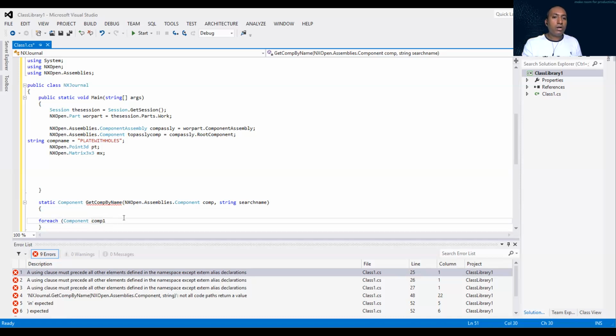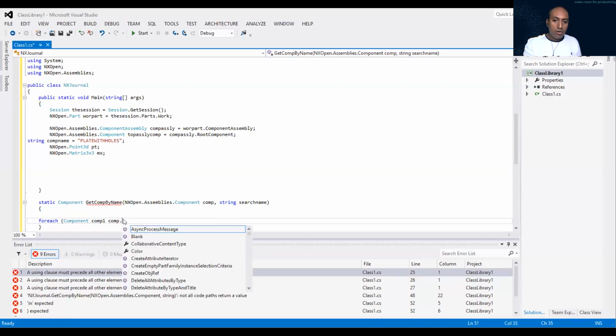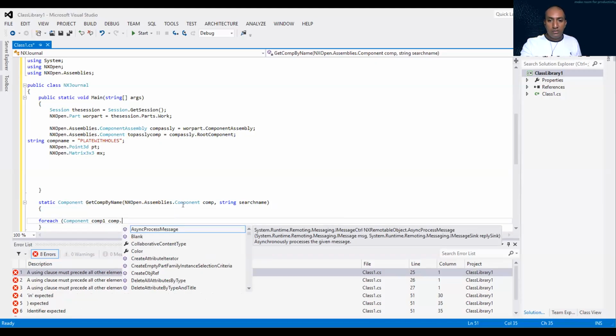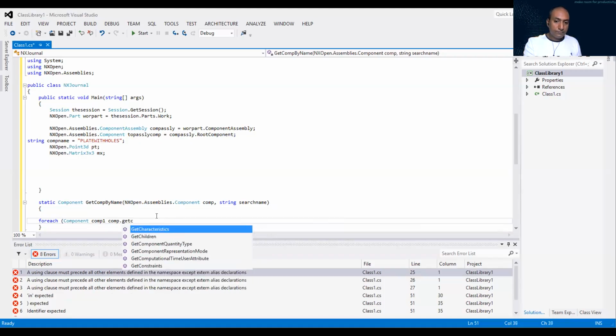Okay. So what I'm going to check is, I want to check components one by one inside an assembly. So inside an assembly means, comp is this variable I am using, comp, and then dot get children.